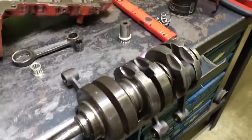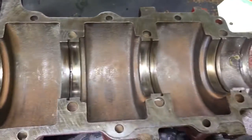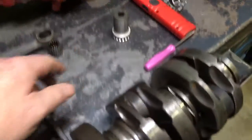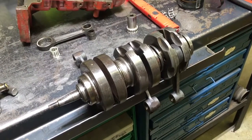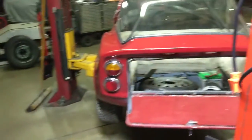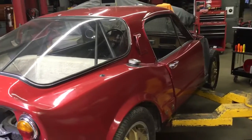Just because your engine runs doesn't mean it's good. If you've had water in it, I would really encourage you to take it apart. You can see the rust in this, and this car didn't have water in it that long — it doesn't take much. Of the two wrist-pin bearings, one was already messed up with rust, obviously number three. So even if you think you've got a good one, you may not. If you've got a used engine going into a nice car that you want to drive and be dependable — you don't want it to break down when you're out having fun — you might want to have that crankshaft rebuilt.